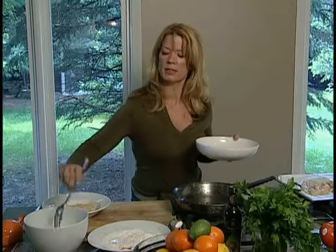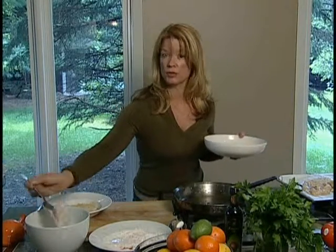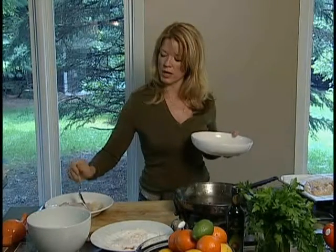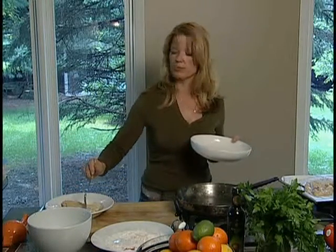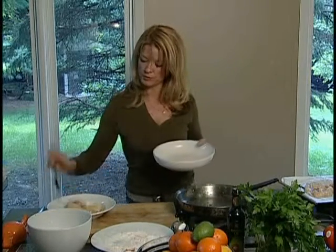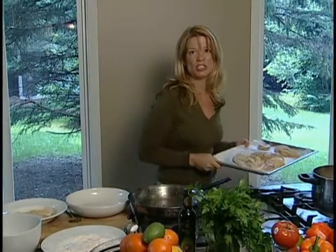We're going to take that chicken breast and dip it into a mixture of low fat buttermilk, high in calcium and protein. And then for our crunch, I'm rolling it in a mixture of almonds — also high in protein and potassium — and panko breadcrumbs. Panko breadcrumbs are an Asian breadcrumb that's really delicate. You can find them in most grocery stores, but if you can't, just use any breadcrumbs. I'm going to place it on my sheet pan and pop it into an oven at 375 for about 18 to 20 minutes.